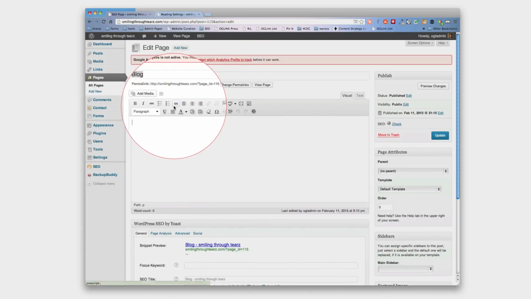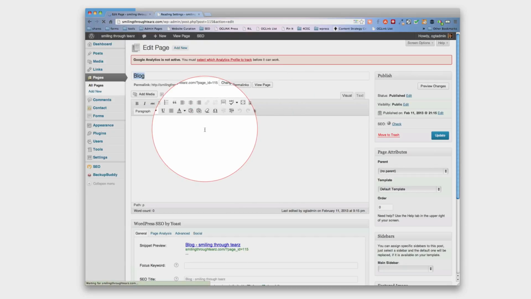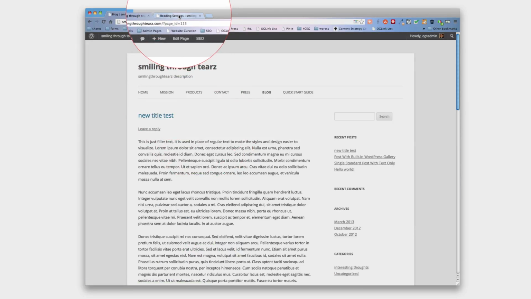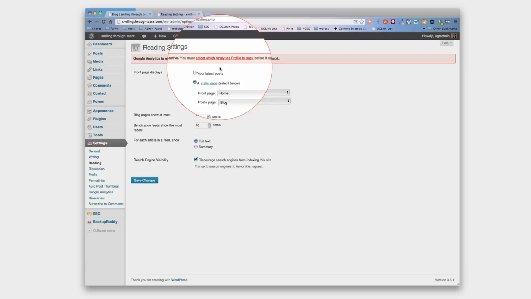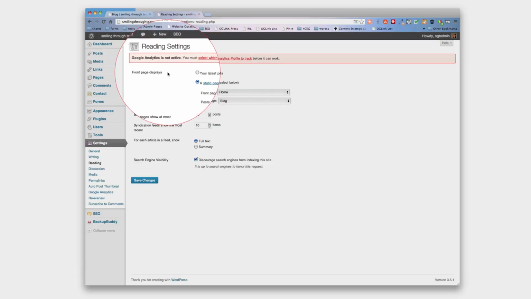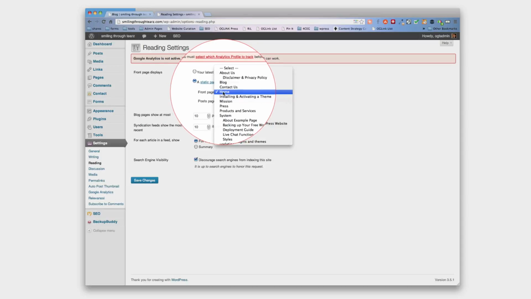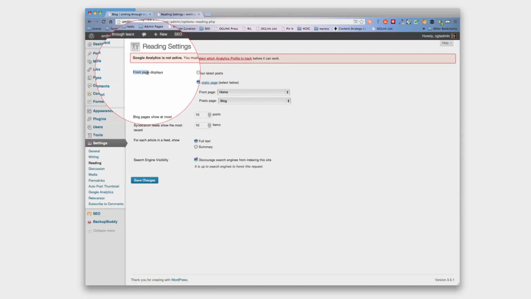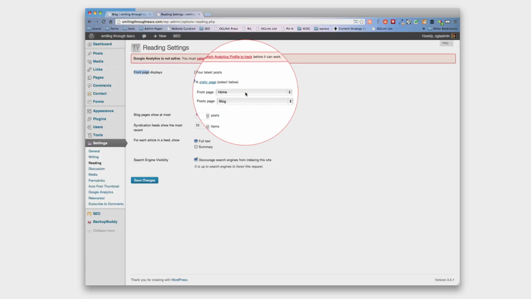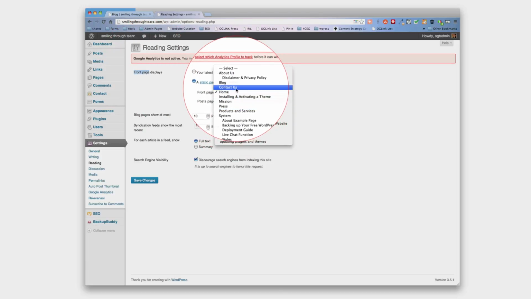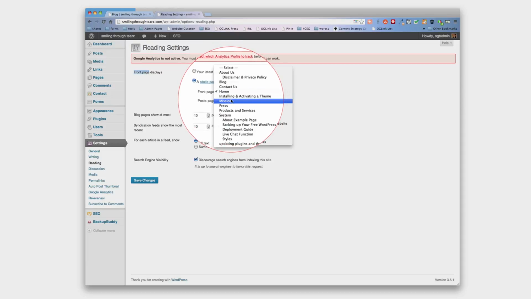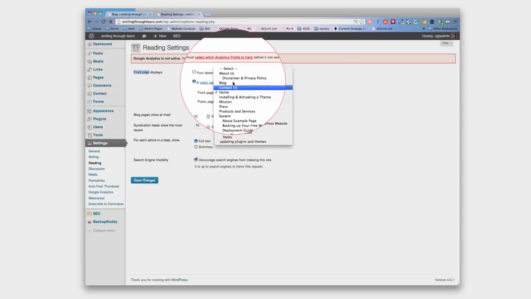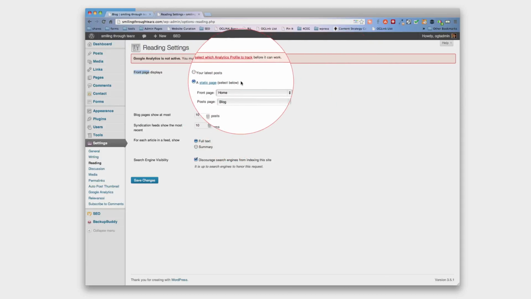So how does this page become the blog page? Well, that's what you do with your reading settings. Now this is already set up for you, so you don't have to change it unless you want to. But we're telling WordPress, I want you to display the home page as the main page when somebody goes to the front page of the website. This page could really be anything. It could be your contact page, it could be your mission statement, it could be your press page, about us, whatever you want it to be.